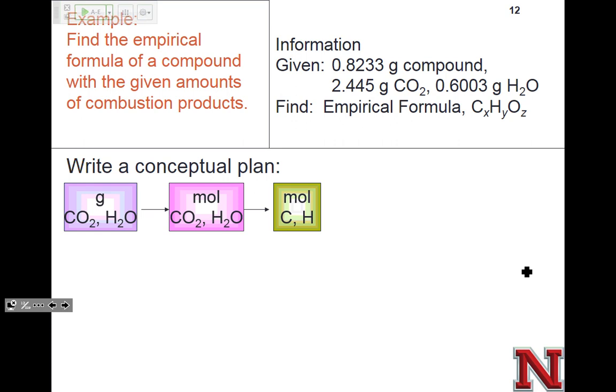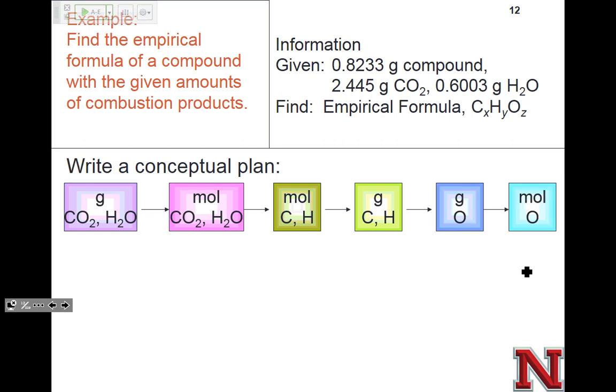But to find oxygen, we're going to need to do more. So what we can do is convert our moles of carbon and moles of hydrogen to grams, because if we add these two things together, plus our grams of oxygen, it should equal our total grams we started with. So we can figure out how much oxygen we have by subtracting. So that's why we need the total mass we started with. Honestly, if we just had a compound that only had carbon and hydrogen in it, we wouldn't really even need the total mass we started with, assuming a full reaction was done. But because we also have oxygen, we need our total.